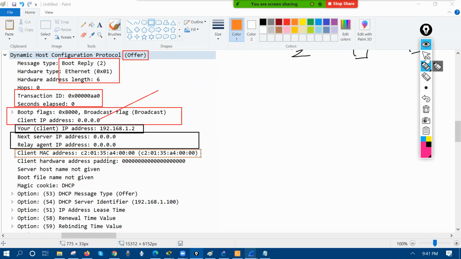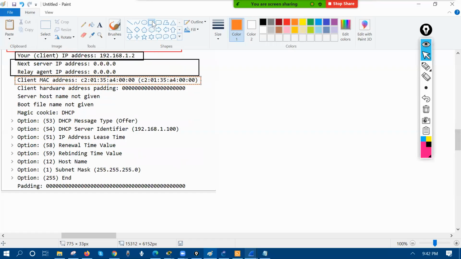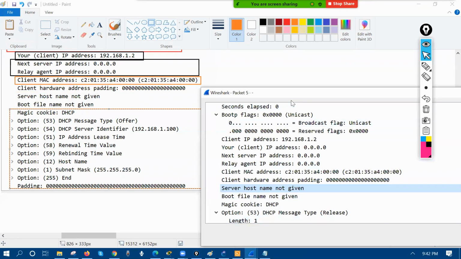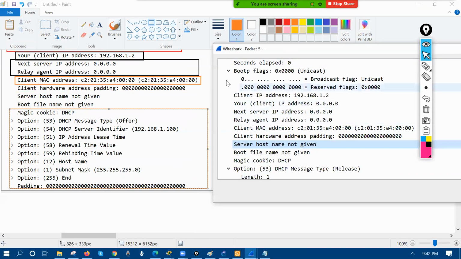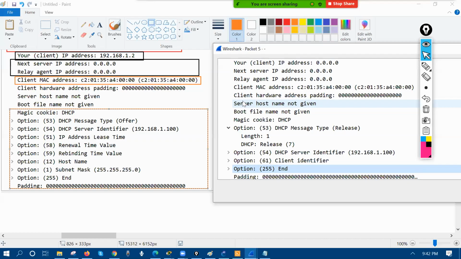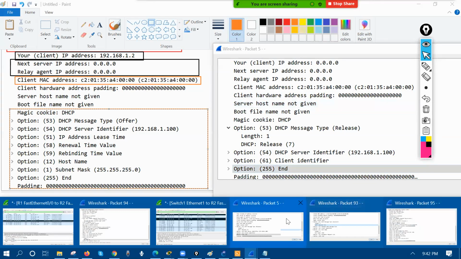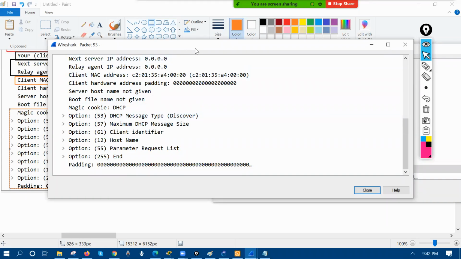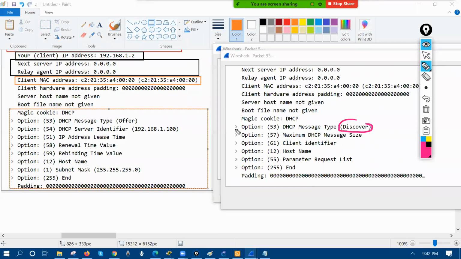Next part is again padding. Host name is not given, boot file is not given, and then after that we have the magic cookie. If you have a look at the cookie information compared to the discover packet, in the discover packet we have this option field, right?